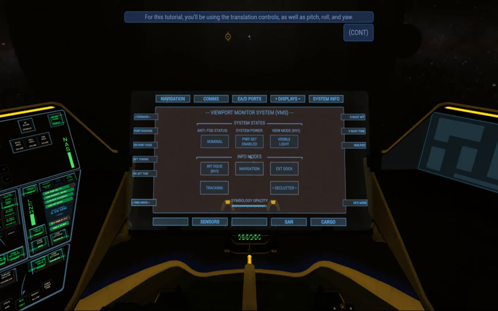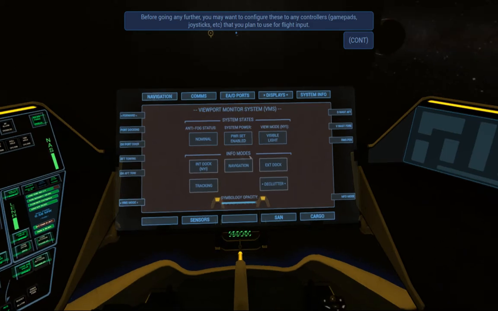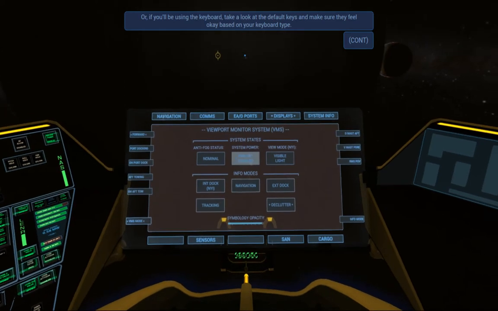For this tutorial, we'll be using the translation controls as well as pitch, roll, and yaw. You'll also be using the MTS boost throttle to try out the MTS boost deflector. Before going any further, you may want to configure these to any controls, gamepads, and joysticks. Well, I do have a gamepad, but it's not plugged in. Or if you'll be using the keyboard, take a look at the default keys and make sure they feel okay based on your keyboard type.